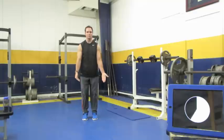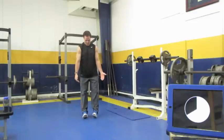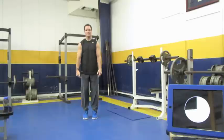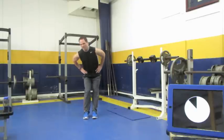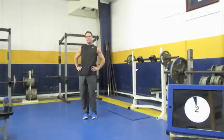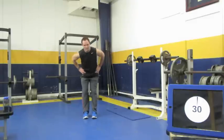Okay, then we're going to work our ankles. We're going to go up, we're going to go back, we're going to go out, we're going to go in, up, back, out, in. Then we'll do our hips. Circle to the right, circle to the left.